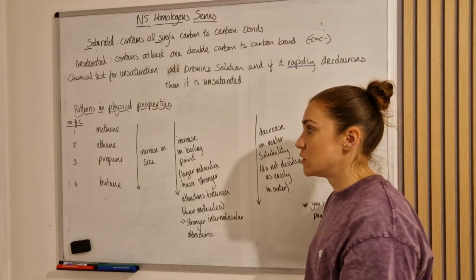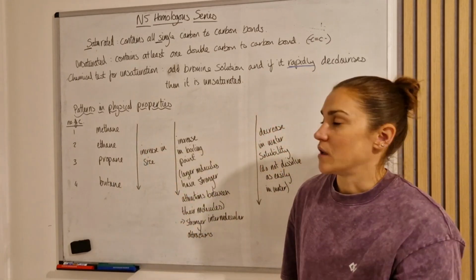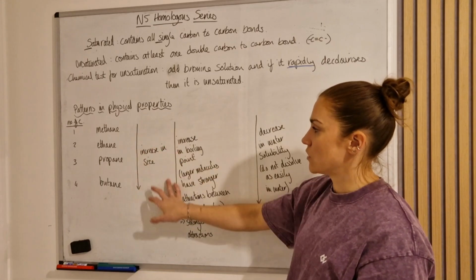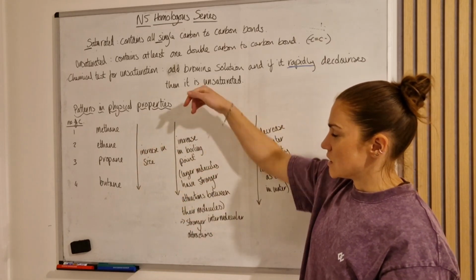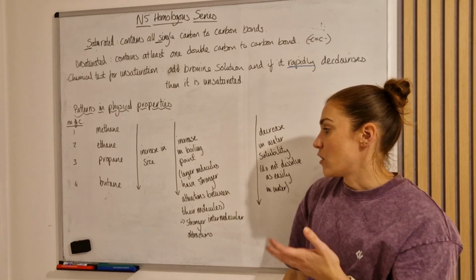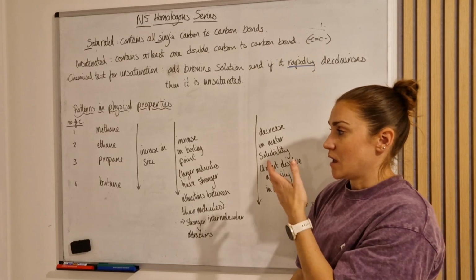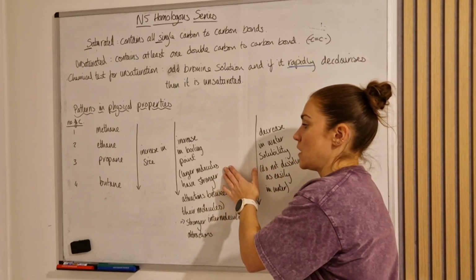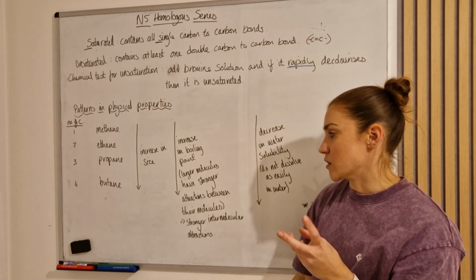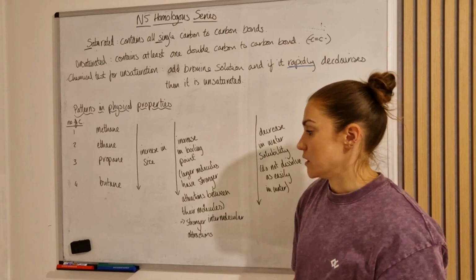So as we go down from methane to butane, they're increasing in size because you're getting increasing numbers of carbons, so then you're also going to have more hydrogens. They're increasing in size, and as they increase in size, their boiling point will increase. They quite often ask you why that is the case, and for these covalent molecules, if the molecule is larger, then they have stronger attractions between their molecules, and that's what's getting broken when we melt or boil any covalent molecules.